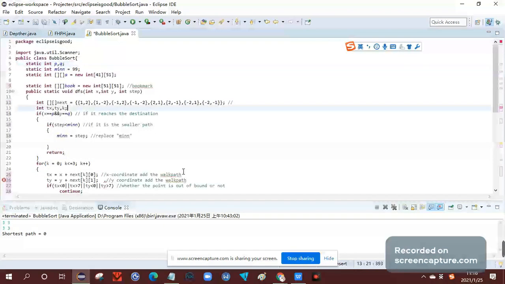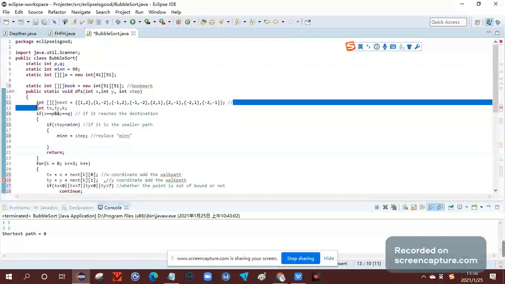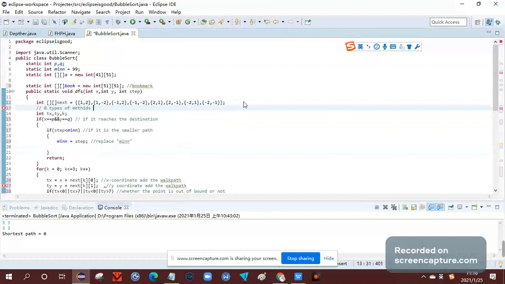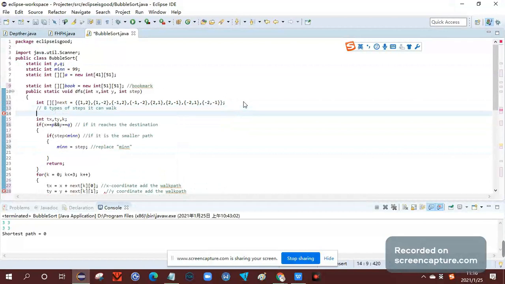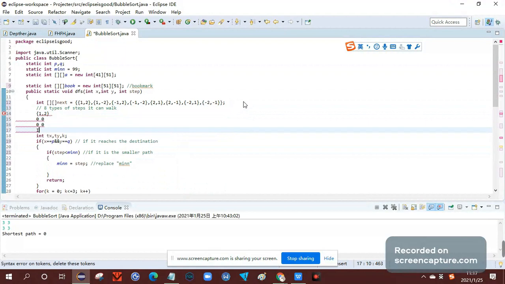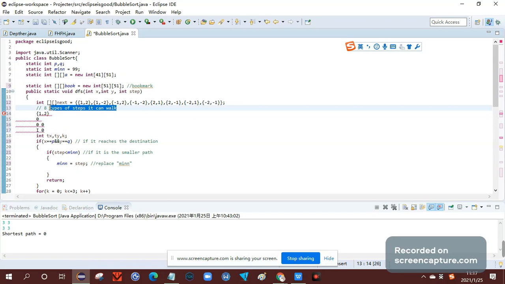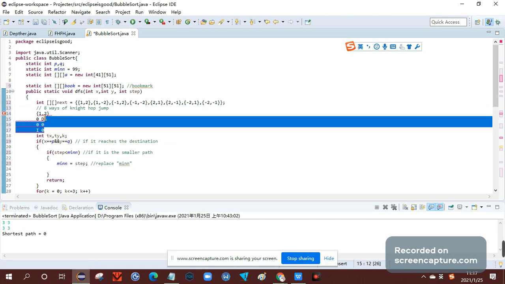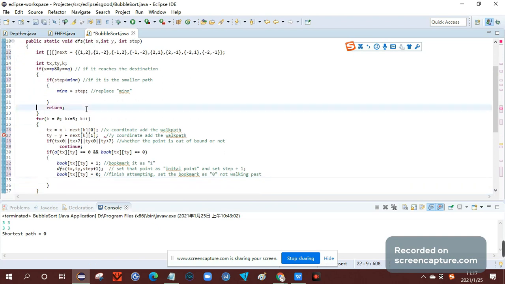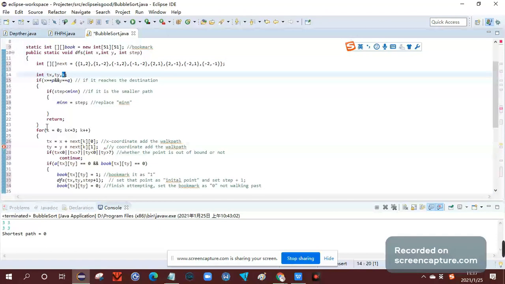Now let's go on to the depth first search. The next array refers to the 8 ways the knight can move. For example, 1, 2 refers to jumping from the initial point to here. These are the 8 ways of knight hop. For example, this refers to jumping like this. Then we set 3 variables, tx, ty, and k, which will be discussed later. The purpose of k is only for the for loop. It is only used once in the code.